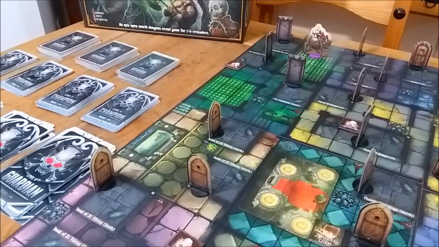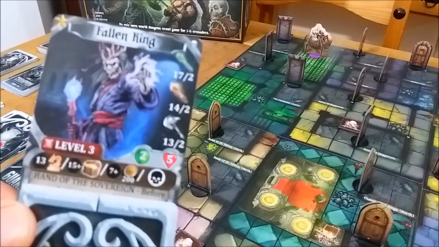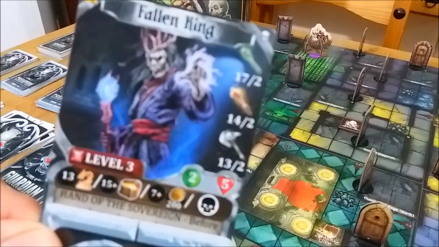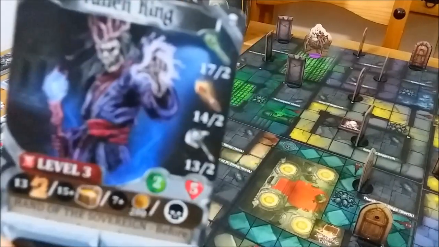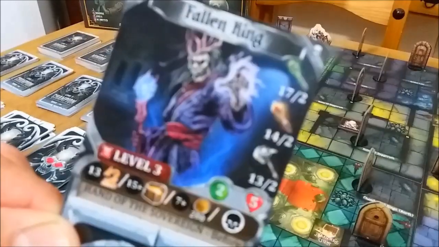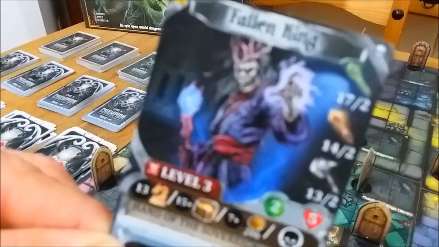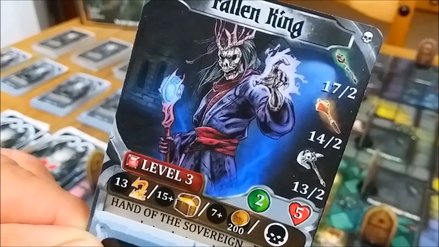So this monster here, again, I'm not going to give spoilers, but let's take a look at this one. There is the Fallen King. Check that out. And a very awesome artist, Joseph Arnold. Hello, Joseph, if you're watching this. I gave him my design of what I pictured for the Fallen King. And look at those warfare values.